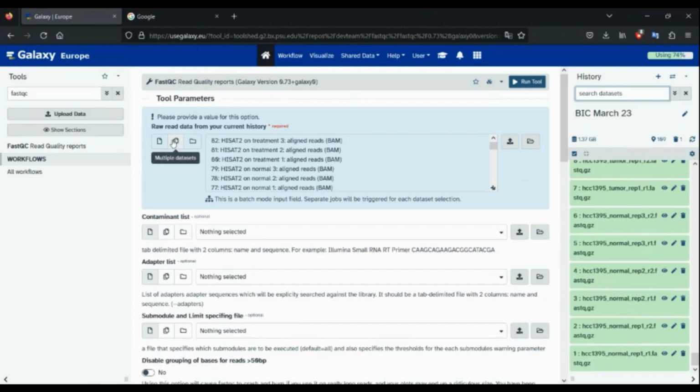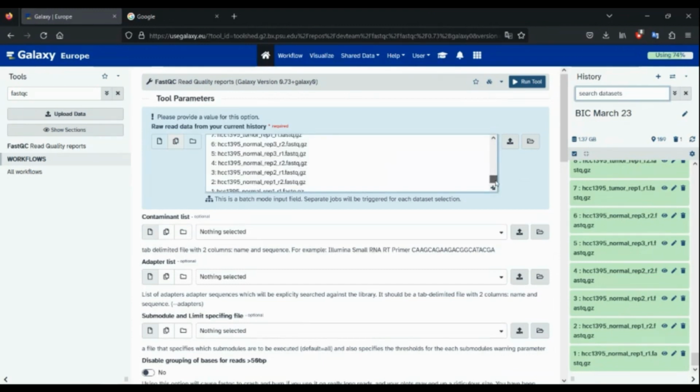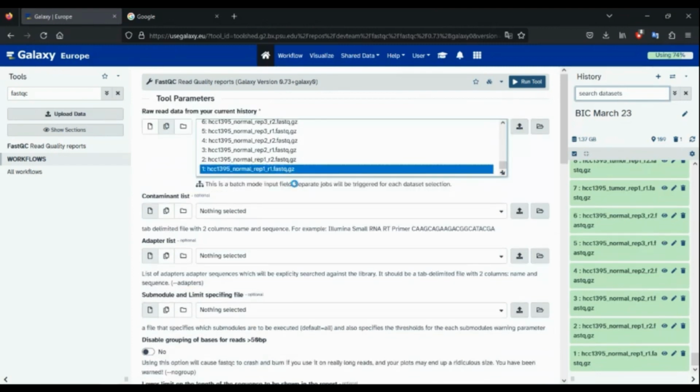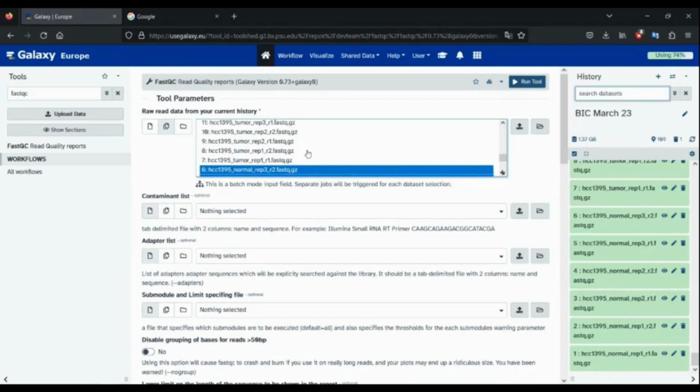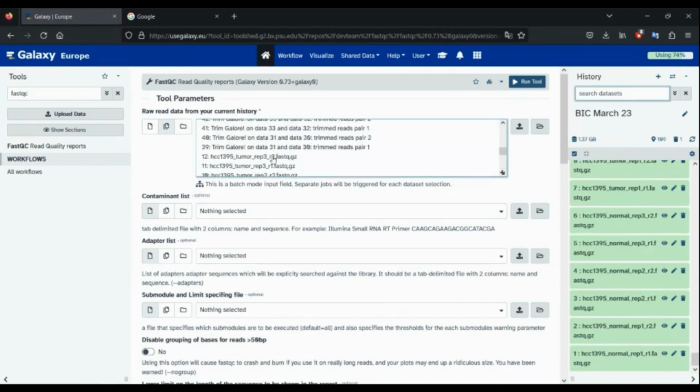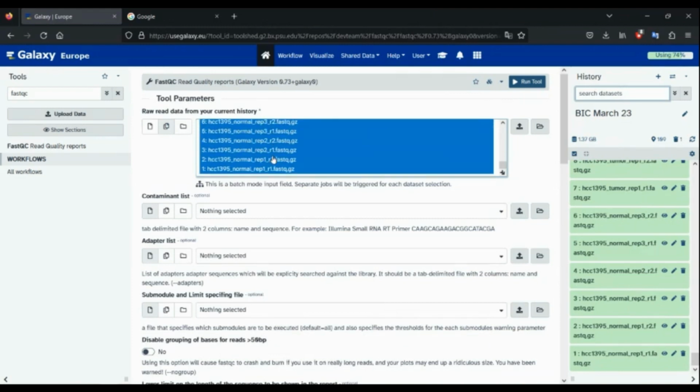Once you click on that and you get this option, I'm just going to click on the first one, and then press Shift, and select all of those. So directly click on one, press Shift, and select all the replicates. So all the normal ones have been selected. The same thing, you just keep on doing that. Oh, sorry. Let's try that again. We'll select the first one, and let's just directly go to 12 by scrolling up, Shift, and select. There we go. So I hope you followed that. We've selected all 12 samples now.